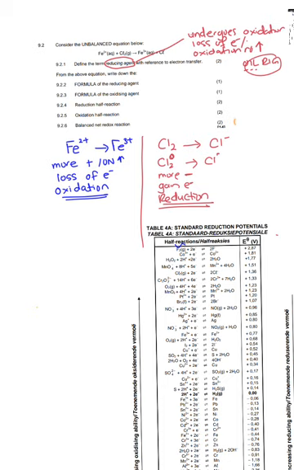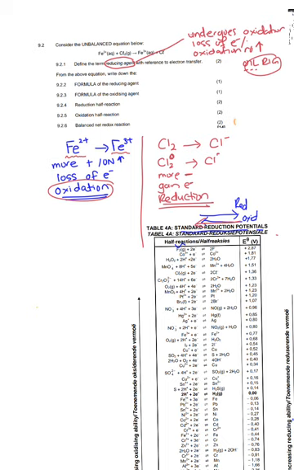We're now going to look at the table of reduction potentials to help us find our oxidation half reaction and our reduction half reaction. Now, if we look at this table, it is called a standard reduction potential table. And all our forward reactions are reduction half reactions, and all the reverse reactions are oxidation half reactions. So if I'm looking for iron Fe2+, I'm looking for a reaction that involves Fe2+ and Fe3+, and that reaction must undergo oxidation. So that would mean that I would choose the reverse equation.